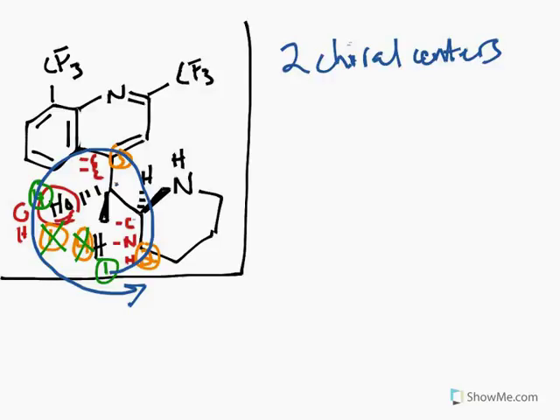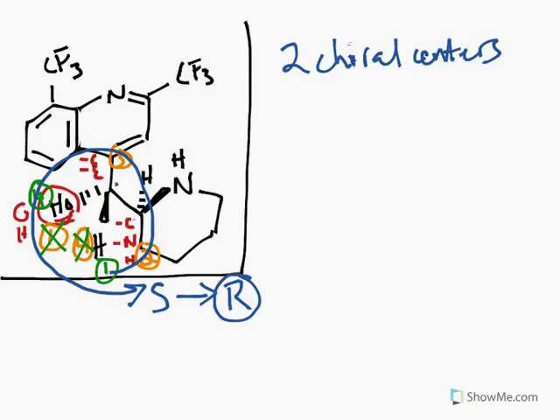And because of that, so we had S, right? But remember, we switched the priorities. Because we flipped the priorities, now we have to flip our R and S designation. Because of that, in reality, we do not really have S. We have R. So you also have to flip the designation. So just keep that in mind. After you flip the priorities, assign R and S, whatever you get initially, flip that, and that's your final answer. So this is actually R. So that stereo center right there is going to be R.